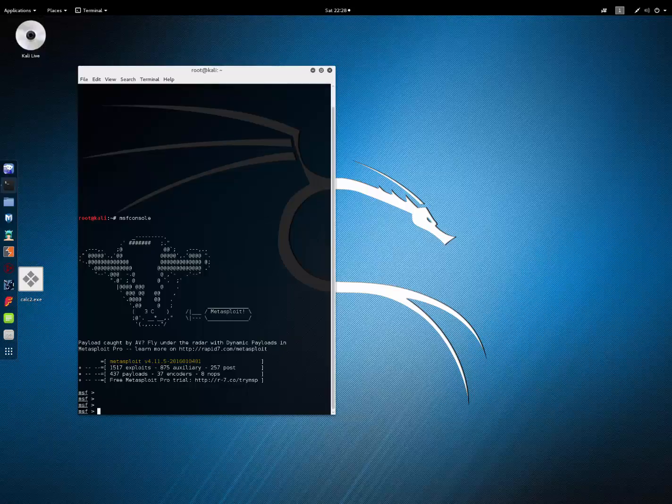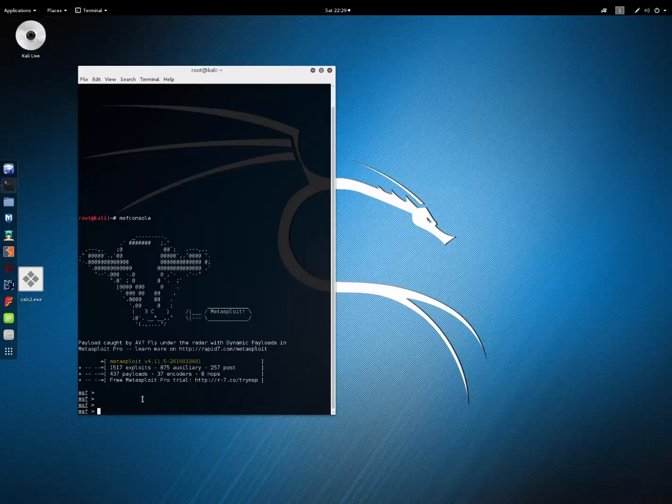Okay, in previous videos, I've shown you how to do an exploit by moving an exe between our Kali and a victim machine. But now we want to go ahead and do a script web delivery. That way we don't have to worry about moving an exe over. We can just give them a web link for them to download. Now it's important to realize we have to be matching bit version. So if we are attacking a 64-bit process, we need to be doing it with a 64-bit exploit.